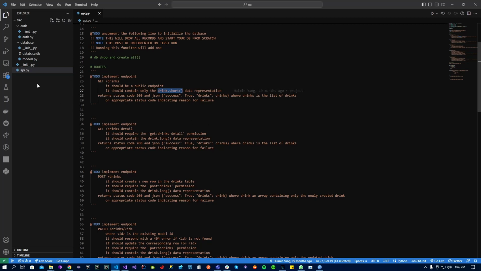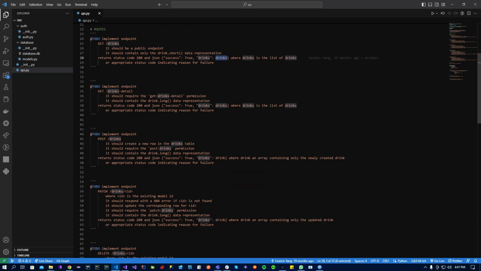As I've explained earlier, this implementation has already been defined in the models class. If everything is okay, then just return the 200 status code with this JSON object, where strings would be a list of strings. So you have to return all the strings.